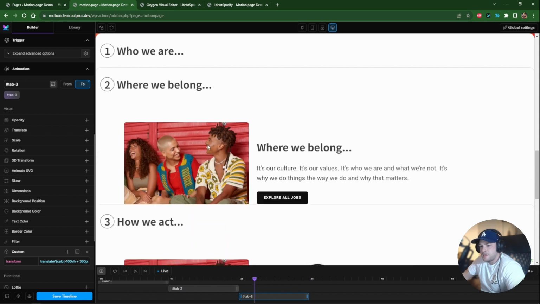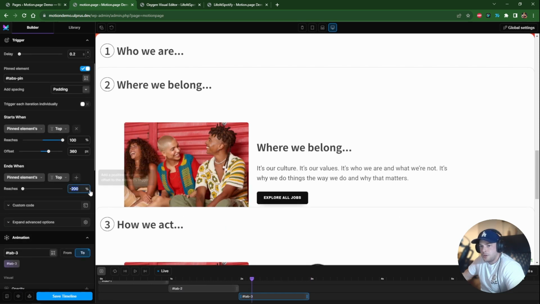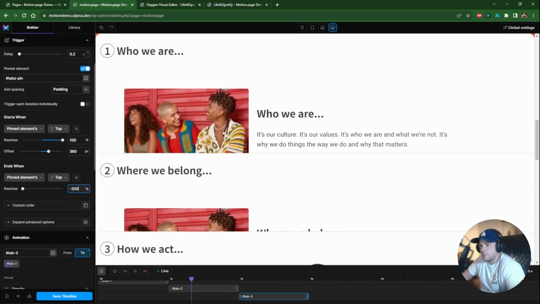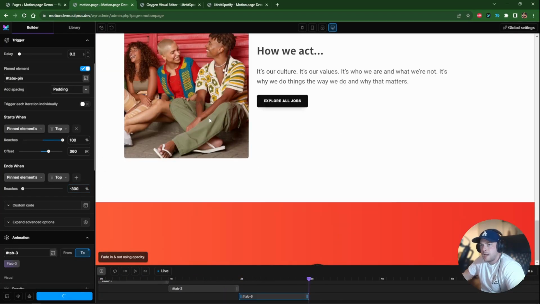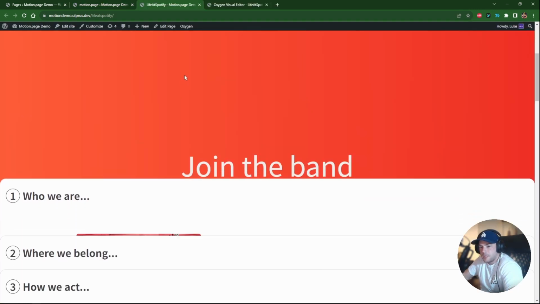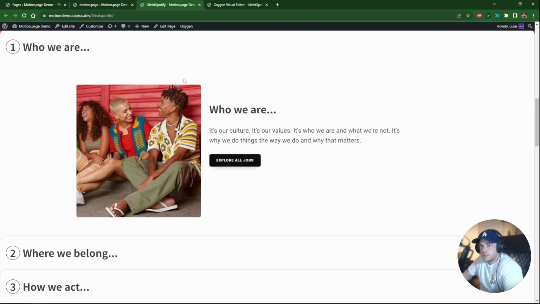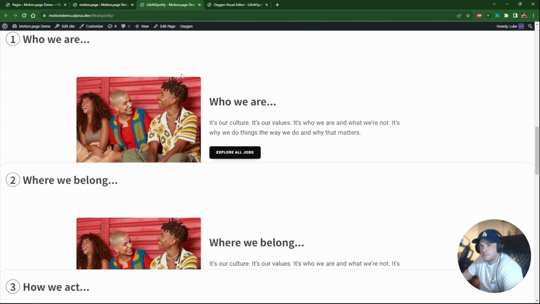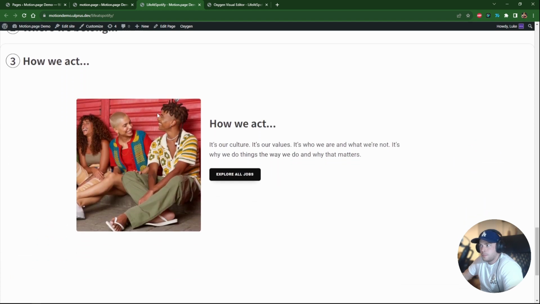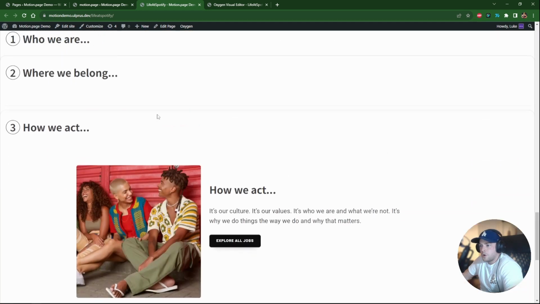Now that is a little bit fast for my liking, so I think all I'm going to do is just change this to -300 just so it scrolls through them a little bit slower like that. I'm going to save this timeline and I'm just going to see what this looks like on the front. So I'm scrolling down, we see the pin happening here. That stops right at the top perfectly. Now it is under the admin bar. Great.